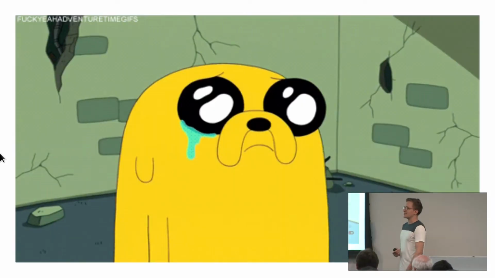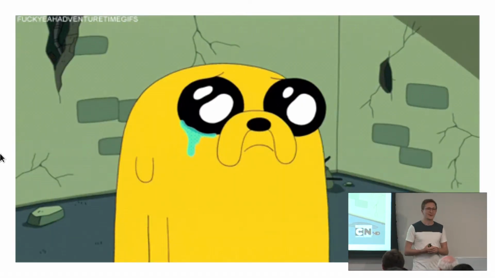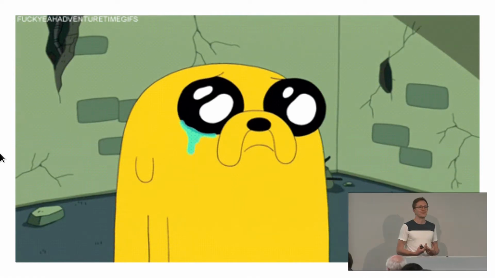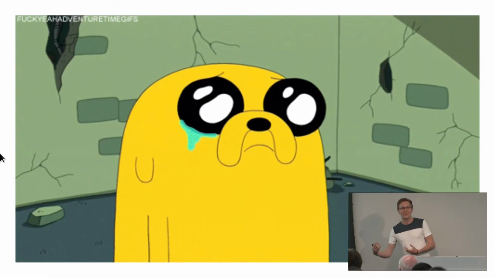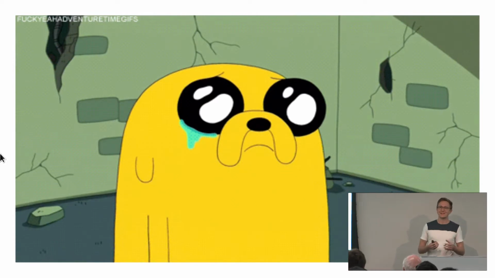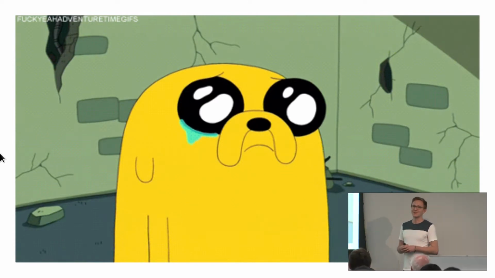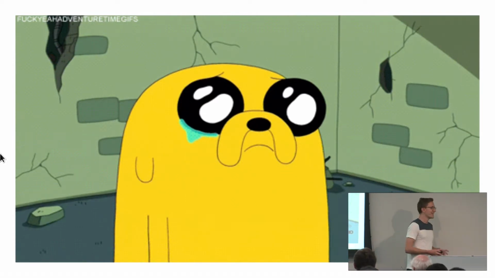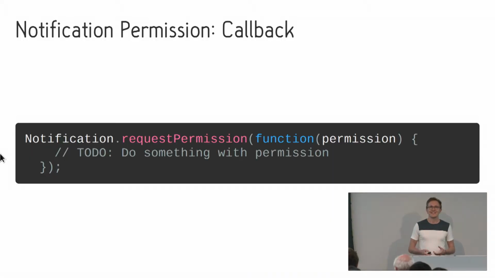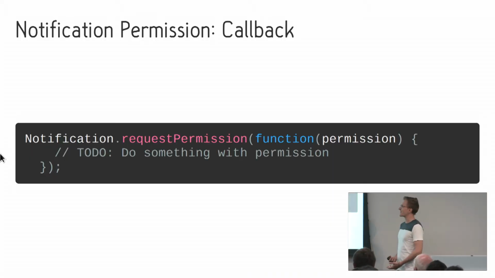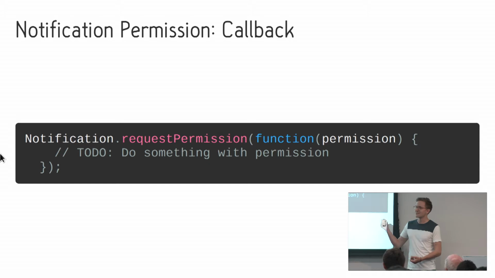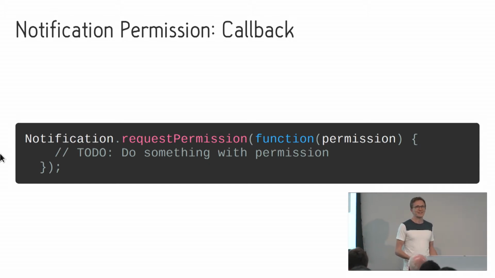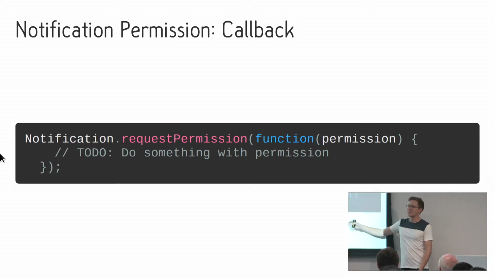I'm already going to start with a slightly sad bit of this, where it's going to happen a couple of times where the web has actually moved forward for the better, but there's this weird scenario of, that's great, but you've also left me in a bit of a hole as a result. So this is the original API. There's nothing exciting or crazy about it. Request permission, and you pass in a callback. Old-school fashioned. The permission value there is going to be granted.